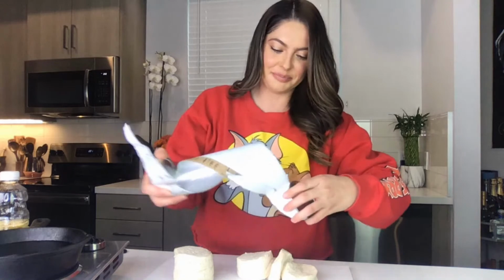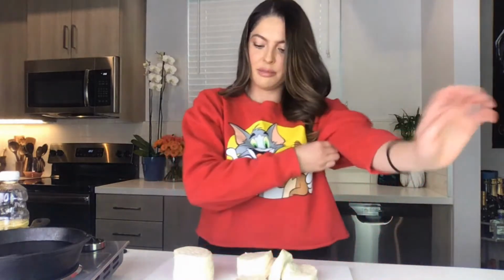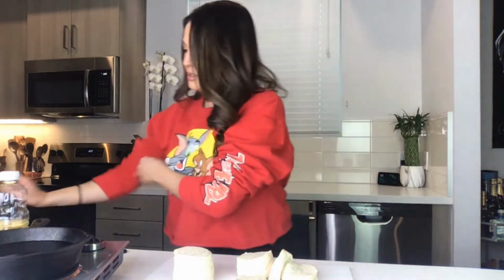Okay, well, once you get your buttermilk biscuits out of the container, and hopefully you're not a chicken like me, take these little bad boys out of there. Throw that back in the trash. Let me put up my sleeves. Okay, so once you have your little donuts right here, your biscuits, we're gonna make them into donuts.